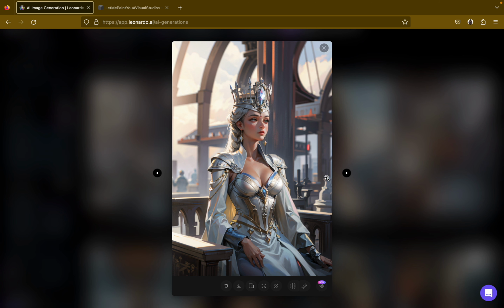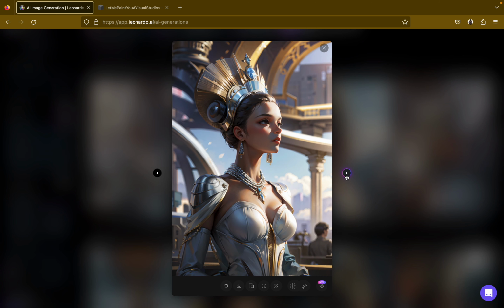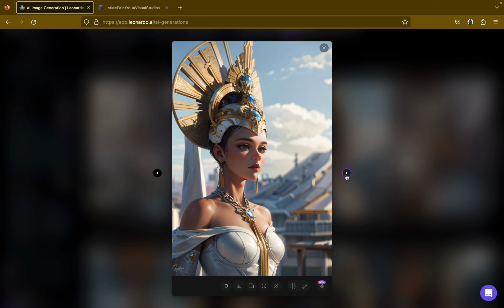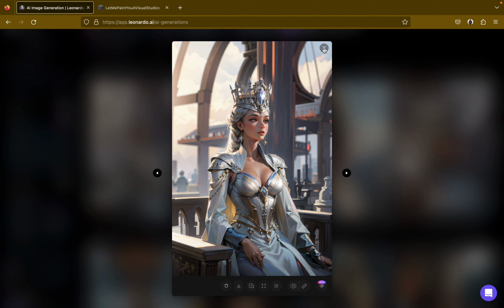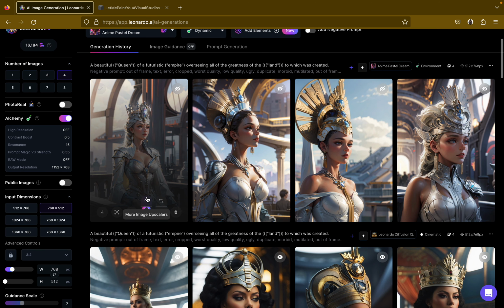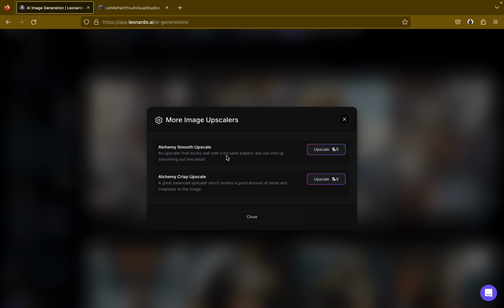You see she's cross-eyed and everything, but that can easily be fixed. And this is Anime Pastel, which I like using for a particular reason. I can easily change the woman to be a Black woman, a Latina woman, Persian, whatever. But on here, for the other part, there are some of the other models. You have more upscalers. Actually, it didn't show the extra one. There's another one. You got smooth, you got crisp, and there's another upscaler within Anime.